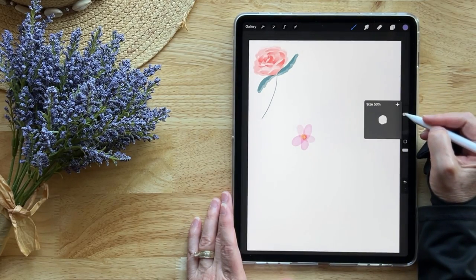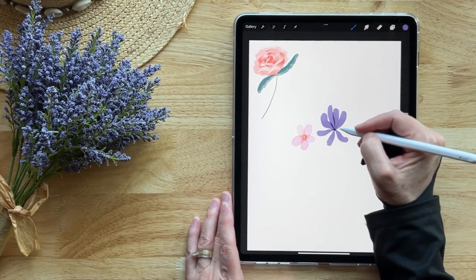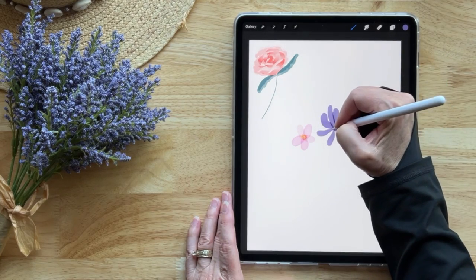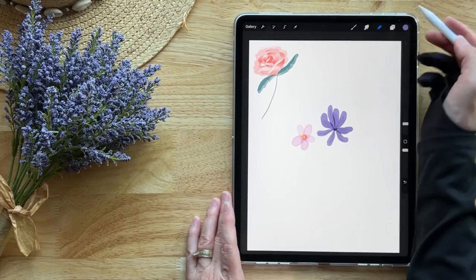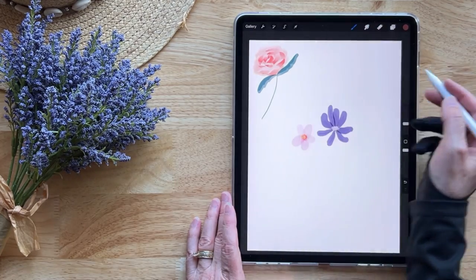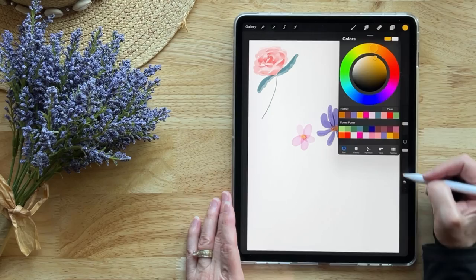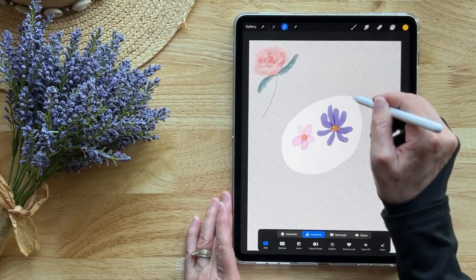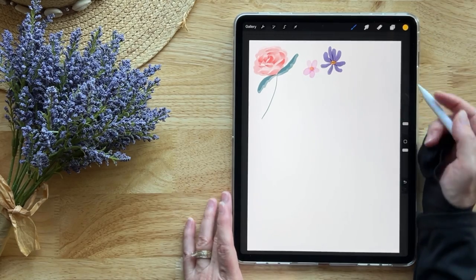Heading back to the palette, select purple and go back to the stem brush dialed up to 50%. We're creating an eight-petal flower like a clematis — not perfectly round, but with petals on the bottom appearing to come toward us. Then going to our lavender and centers brush at a low setting, we draw in the centers of these petals to give a watercolor texture look. We go back to the eraser and erase the center, then set a brown color to put brown centers in there, adding some gold and yellow for dimension.